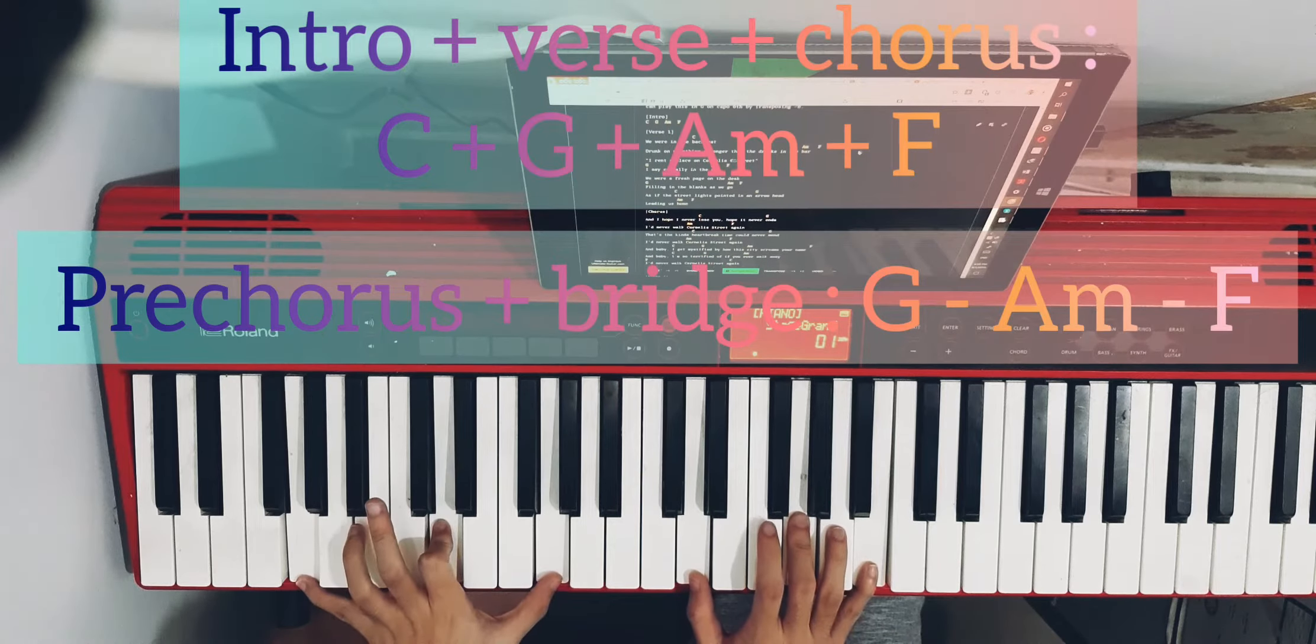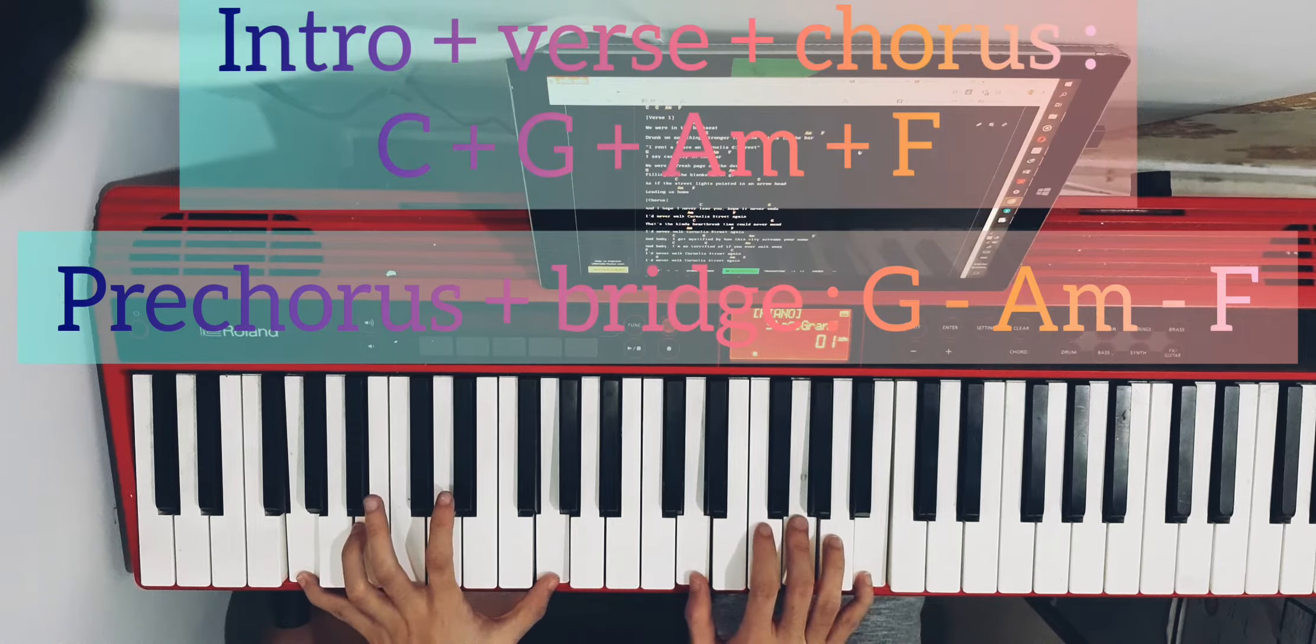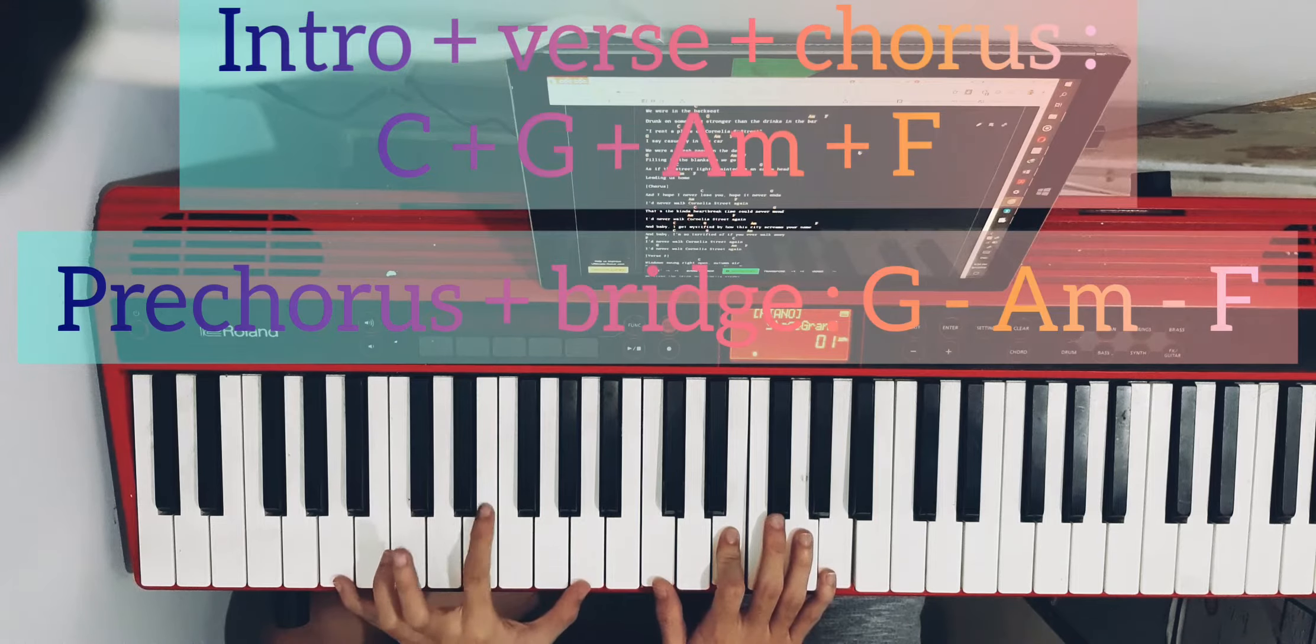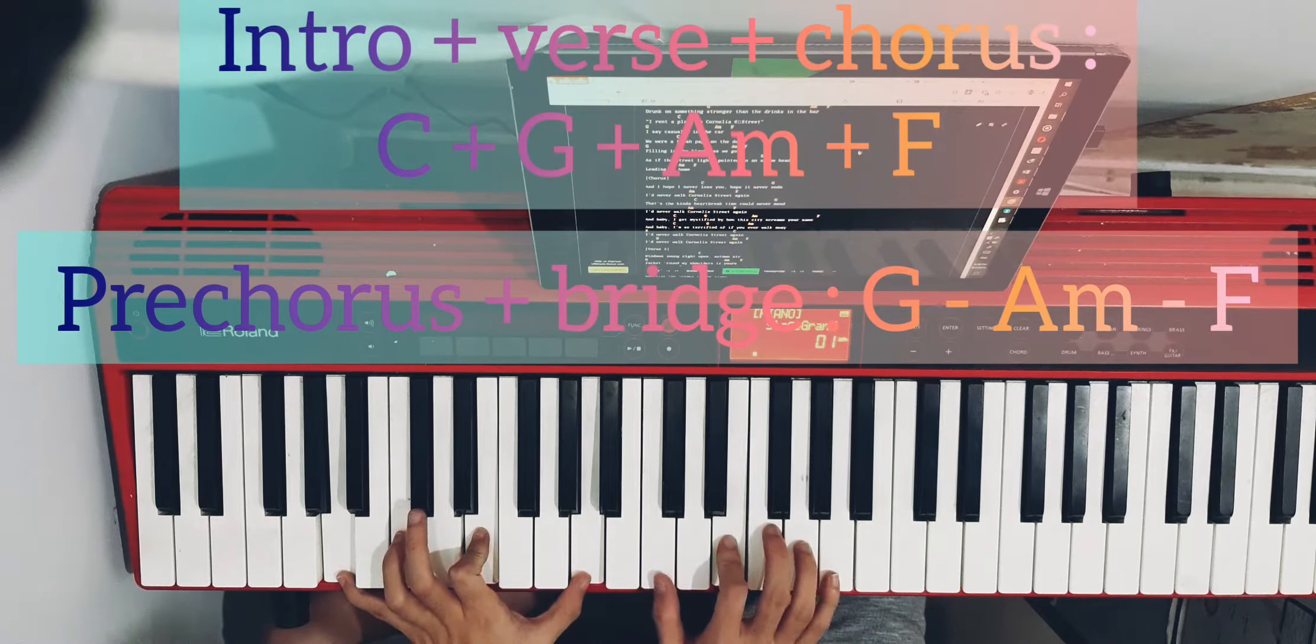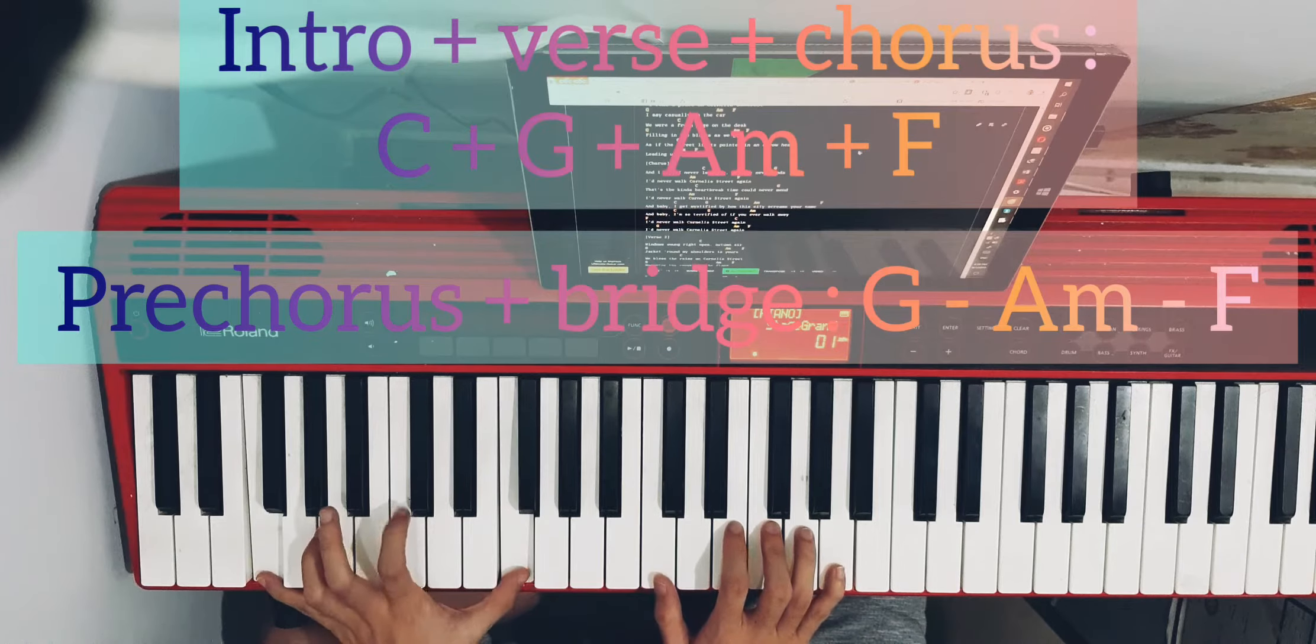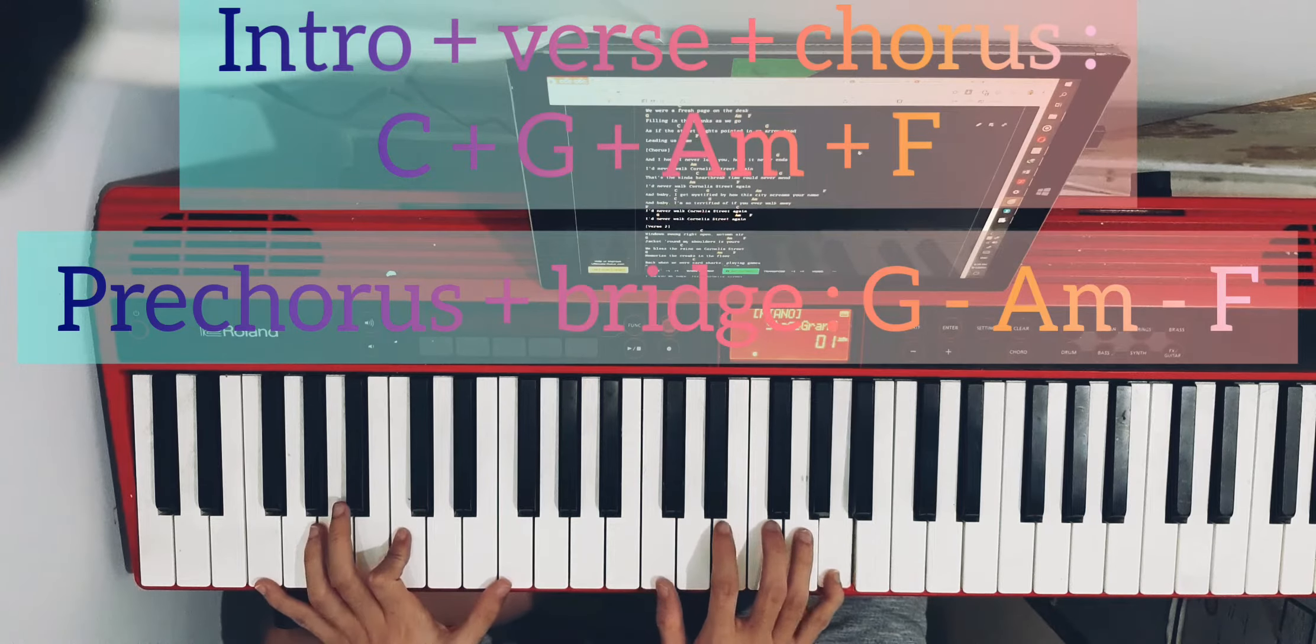The second chord is G - you can add the G, so two G's and D G B. The third chord is A minor, so two A's, you can add the E here, and on the right hand is E C E. The last chord is F, so two C's, two F's, another C, and on the right hand is C F and A, so second inversion.